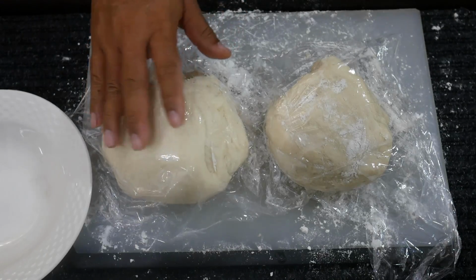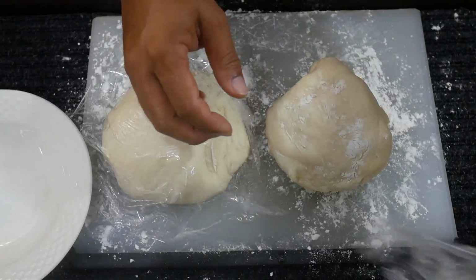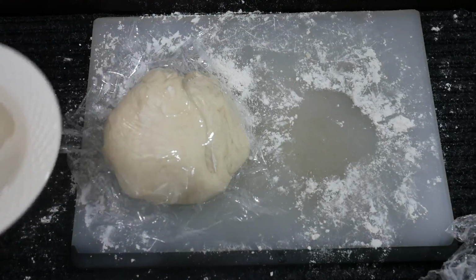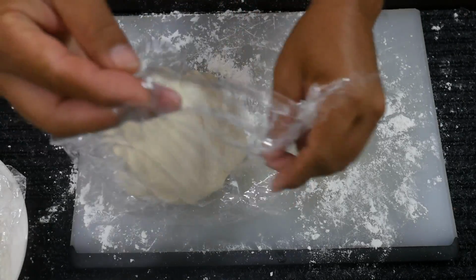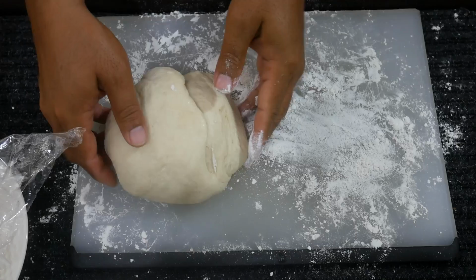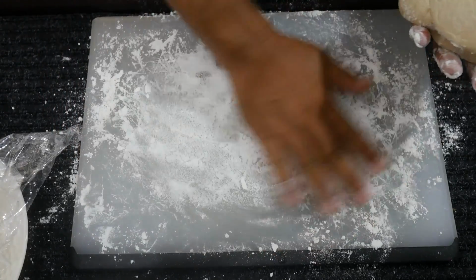Okay, it's been about an hour. You can see how fluffy they've doubled up there. So I can take this one off. I'm just gonna throw it in this. Keep that to the side. I'm gonna make a breakfast pizza out of that one. Then we've got this guy, all fluffy and ready to go.